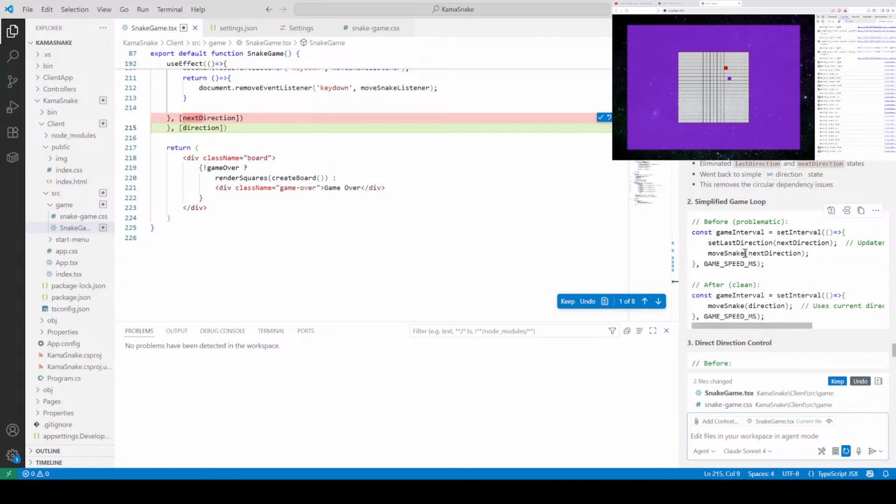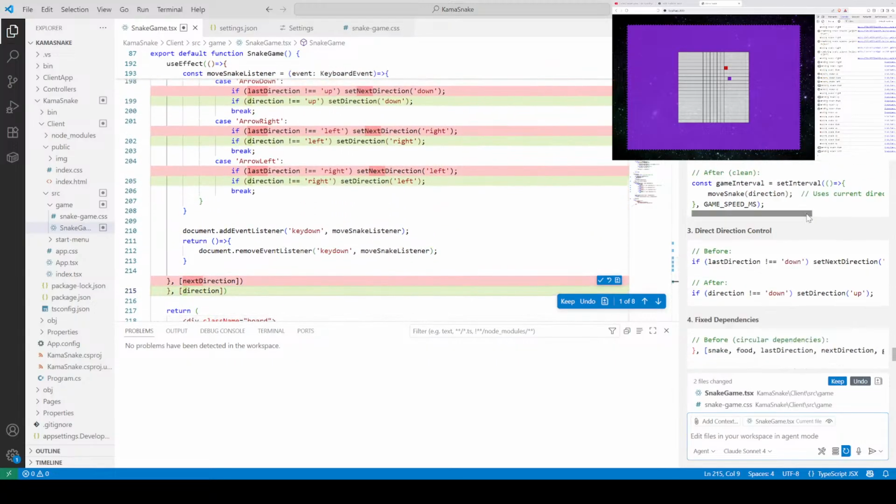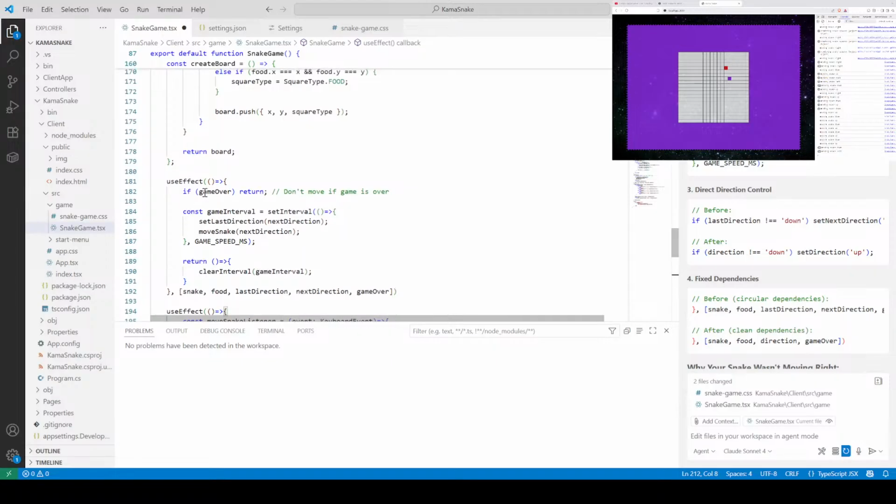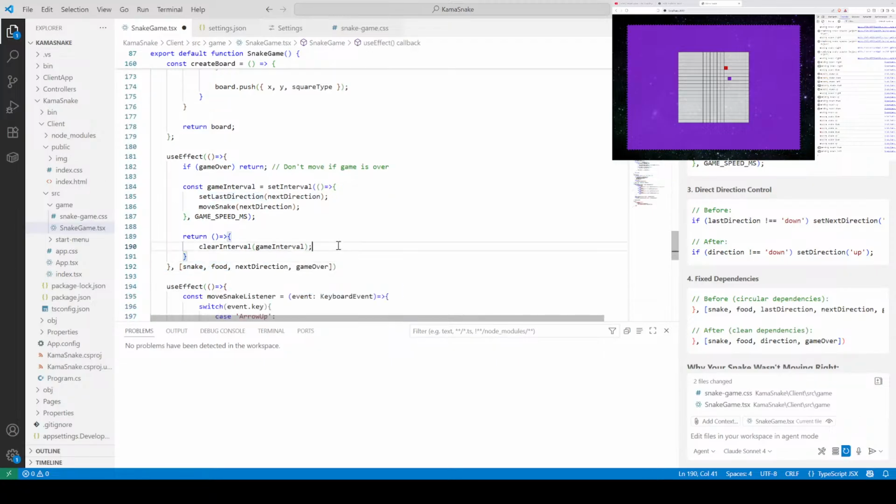So this updates state. Updates state inside the interval. Now I don't like these changes. They don't help, man. So the problem is there is a loop, right? We don't want to listen on last direction. That's what prevents it. What sets the problem.